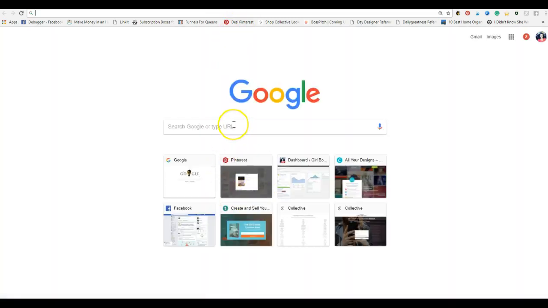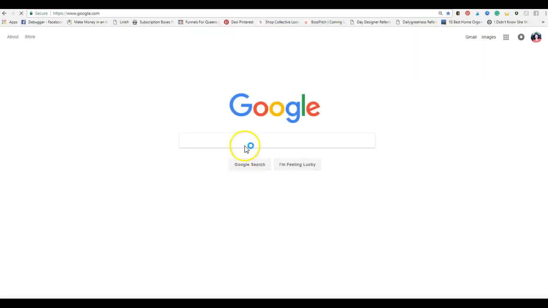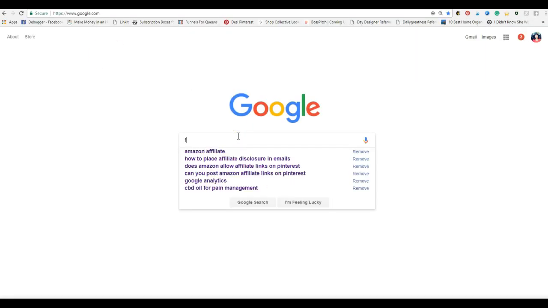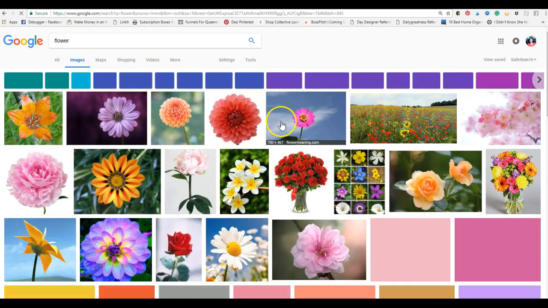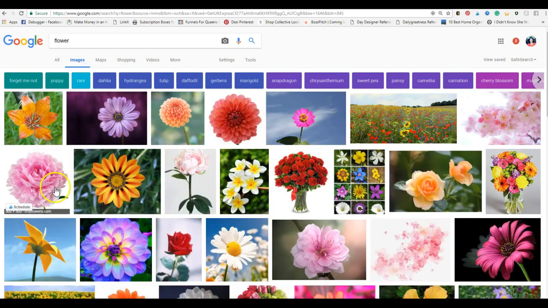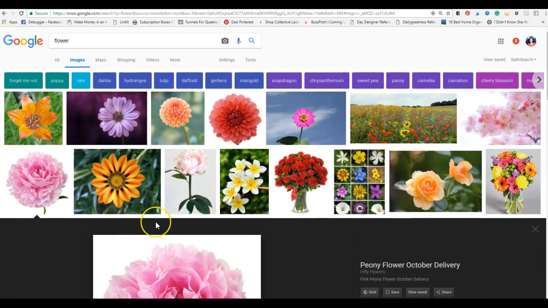And by the way, don't just Google something. I'll show you really quick. Don't just Google a word and go to images and click on it and save it to your computer. Do not do that, because most of these images are copyright, and especially if you're going to be selling the item.